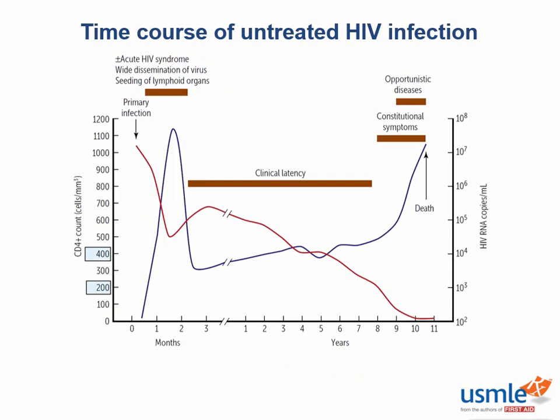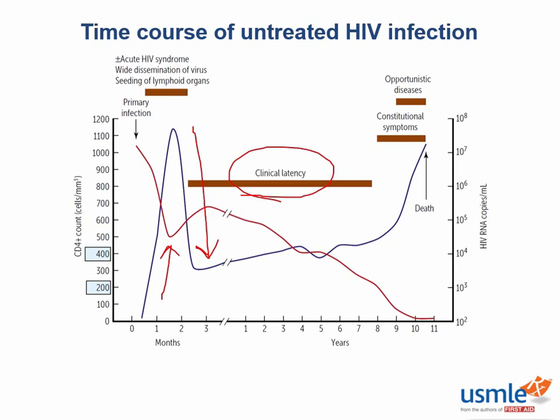Now, after the acute HIV syndrome, the body's immune system actually begins to fight and win against the HIV infection. We can see here that the viral load decreases pretty significantly, and the CD4 count bumps up a little bit more in response to our immune system properly reacting against the virus. Now, during this time, the virus then enters a period of clinical latency that can last for years, even untreated.